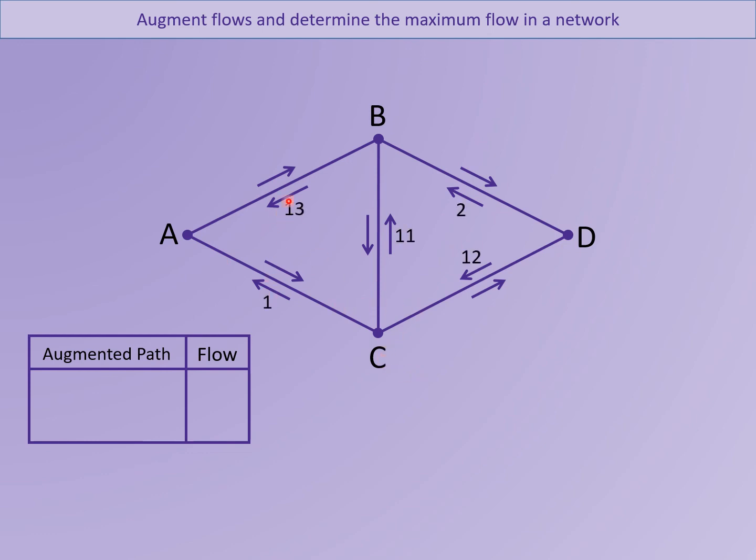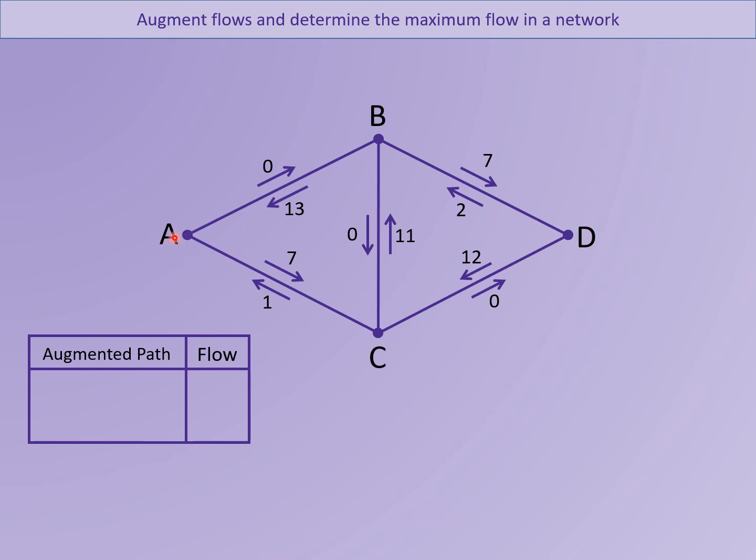So our initial flow looked like that, and we can see that there was a problem with it. Now notice that we can also put the other bits on. So we had 0 left in there, 7 in there, 0 left in there, 7 left in there, and 0 left in here. Okay, so that was my initial flow and me setting up what's left over. Right, now if we do the flow augmentation algorithm, we can get from source to sink. We want to get from A to D.